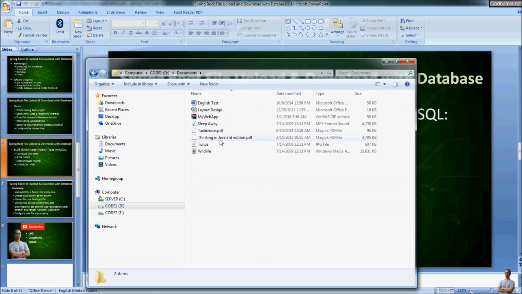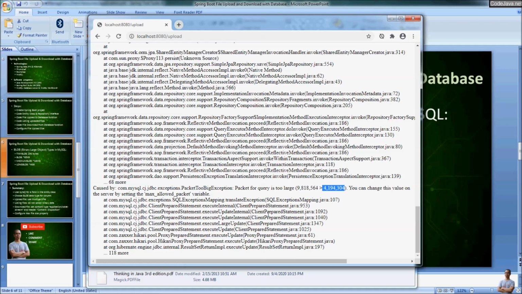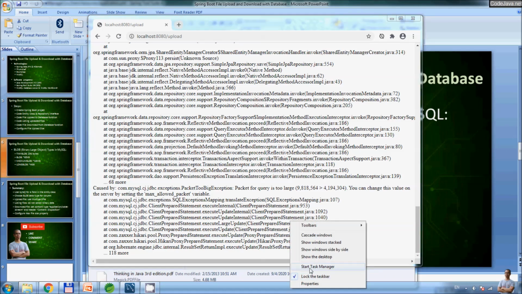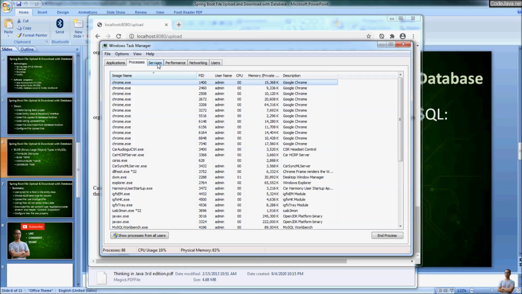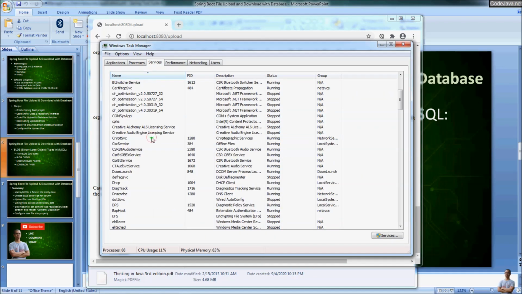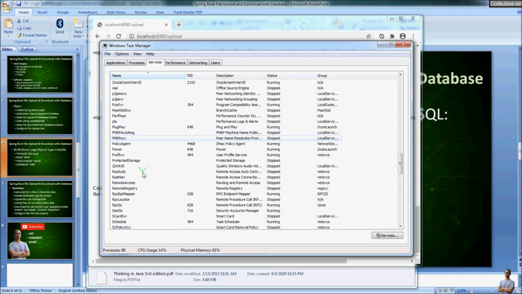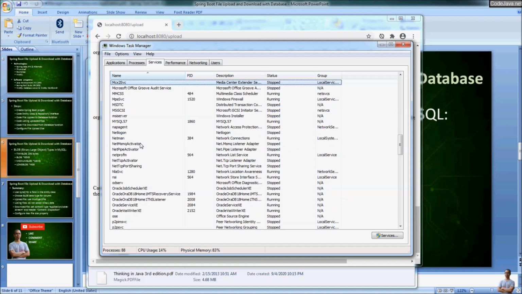Here, this PDF document size is about 4.7 megabytes. So to fix this error, we need to configure the MySQL database server. In Windows, because the MySQL server is running on the same computer, I can open the Task Manager services and look for the MySQL service.